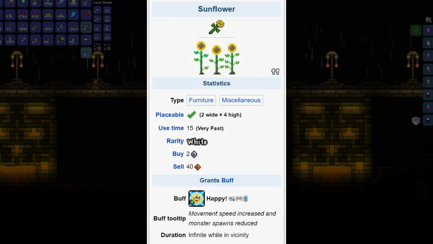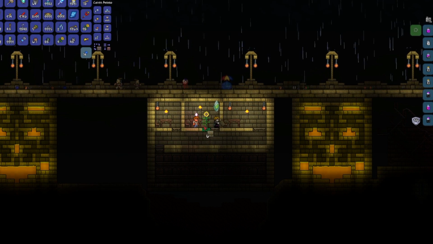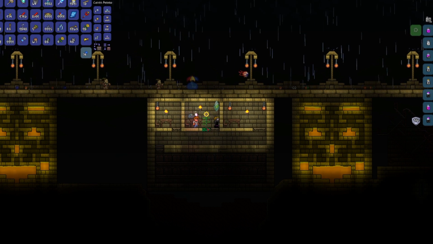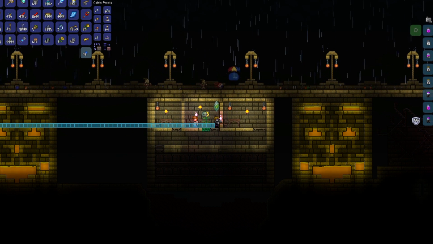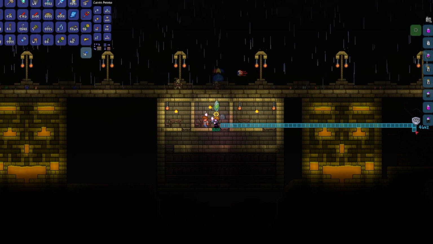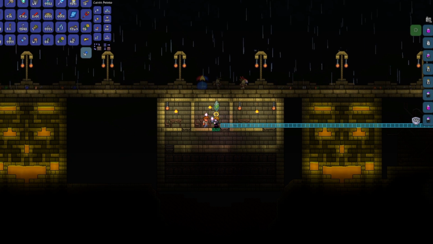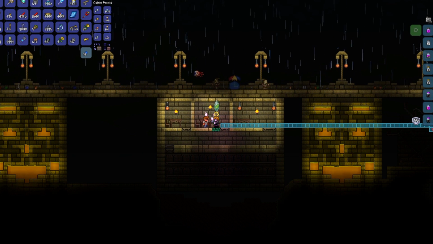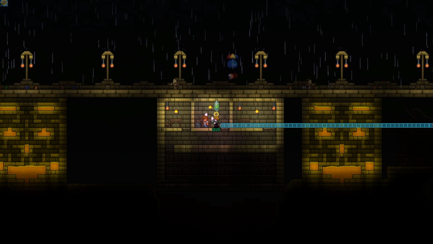The next item is the sunflower. When you plant them in the area, you can have a 17% reduction in enemy spawn rate and a negative 20% in max spawns within a 50 tile radius. It can even give you plus 10% movement speed. One thing to note though is that sunflowers can only be placed on grass.